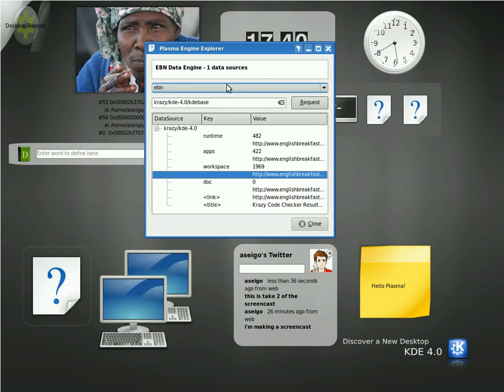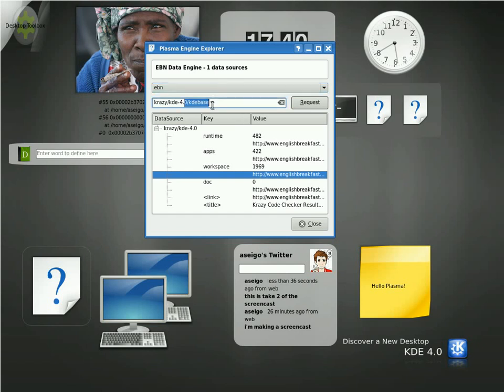EBN, I said, they're popping up on a weekly basis. Things are happening so quickly that I can't really keep track of all of the additions. On IRC today, I said I would really like to see an English Breakfast Network plugin so that we can have a little thing on our desktop that shows how many defects we have in various parts of KDE and whether it's going up and down. And someone's like, dude, there's already an EBN engine. You didn't see it? And I was like, no, I didn't. So I actually looked, and sure enough, there it was.